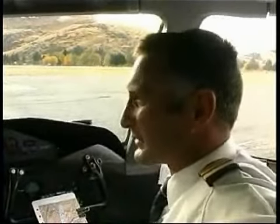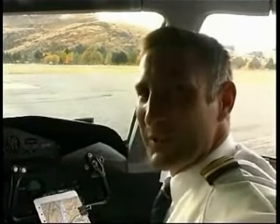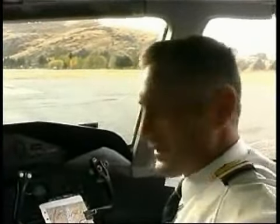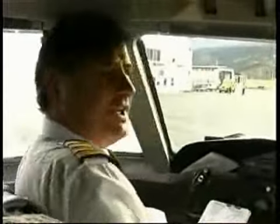So it deserves its reputation down here? It sure does. You can see why it's becoming a real tourist Mecca — the winter festival and everything. Unfortunately, you only get to stay here for about 20 minutes. Yeah, refill, kick the tyres, have a look around, and we're off again back to Wellington. Thanks for having us on board. You're welcome, our pleasure. Thanks, Alistair. Thank you for joining us today.